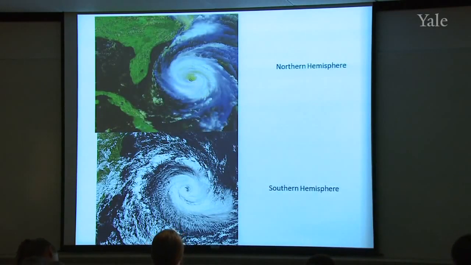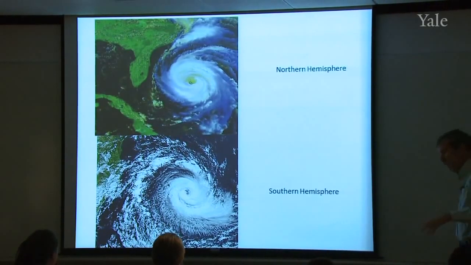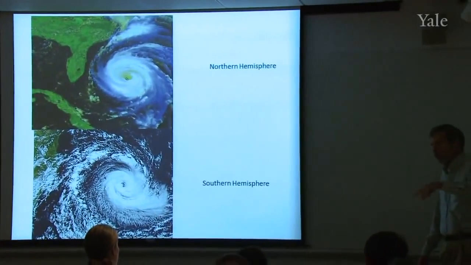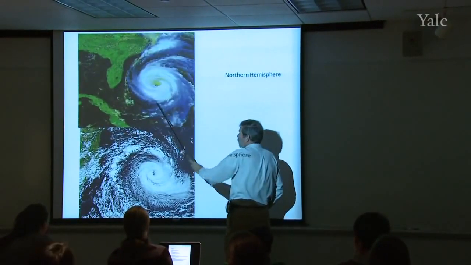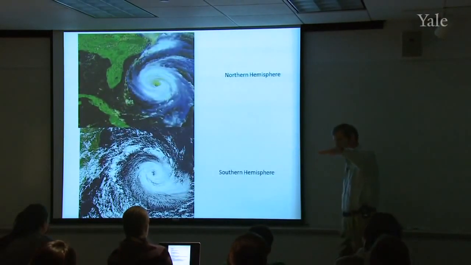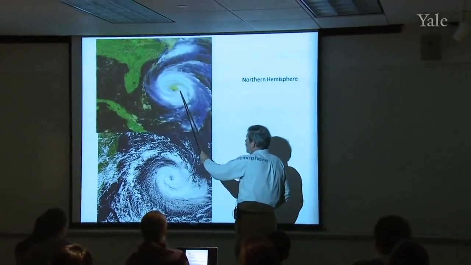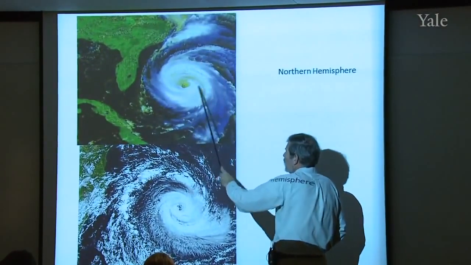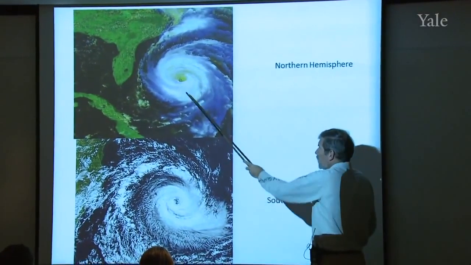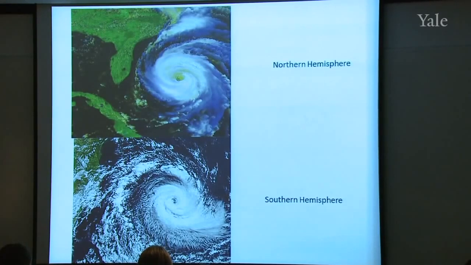Now, to be honest with you, looking at the top of a hurricane with a satellite, even if it's in motion, it's a little bit hard to tell what direction the winds are going near the surface, because what you're seeing are these high anvil clouds that are spreading out near the tropopause and covering most everything. These clouds tend to rotate maybe in this direction near the center, but further out they're rotating in the opposite direction. So it's a little bit complicated. I'm not going to try to convince you that you can determine which way that thing is spinning from that still picture. I'm not going to claim that.